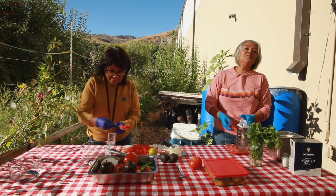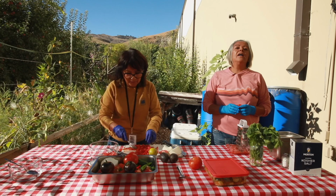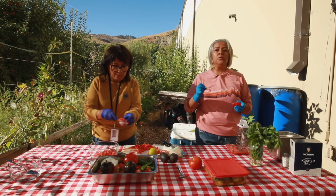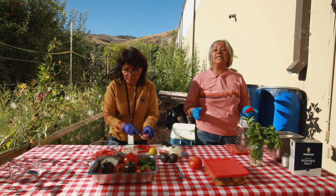If you want to make a pico de gallo and you are not going to use it right away, don't add the salt or lime juice, because that is going to make the tomato lose all the juices, right? So just keep that for the last minute.